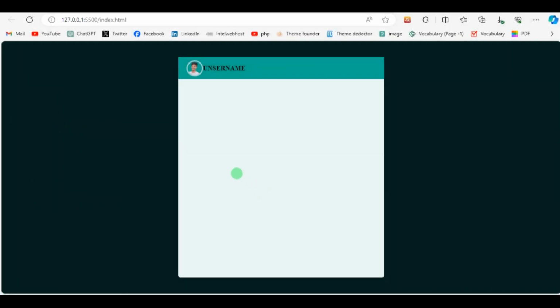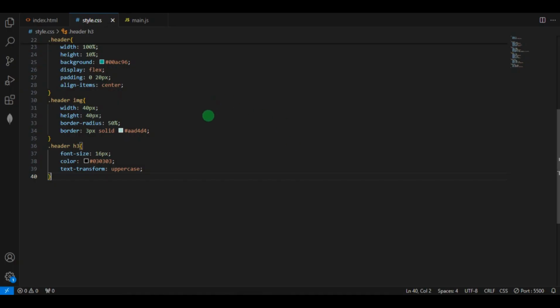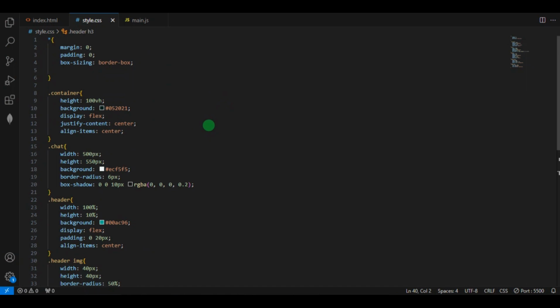Okay, and now again, I think we should add a font family for this template. So let's come on to our style sheet and here just add that font family, because if we add that font family here, then this font family will work on the entire template or entire page.